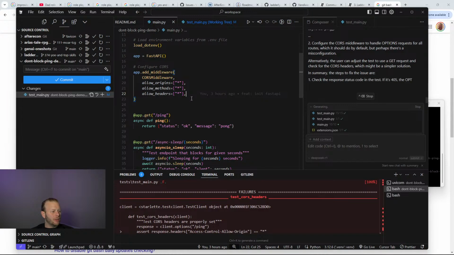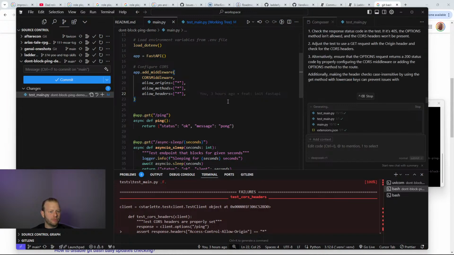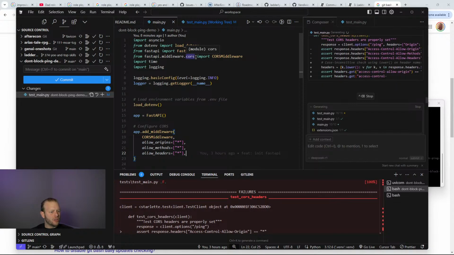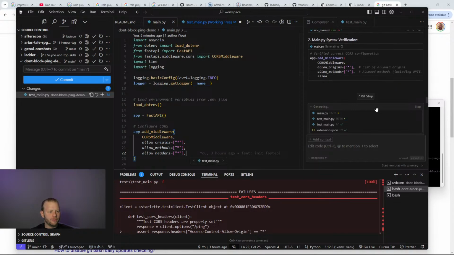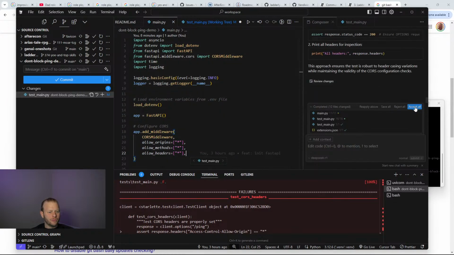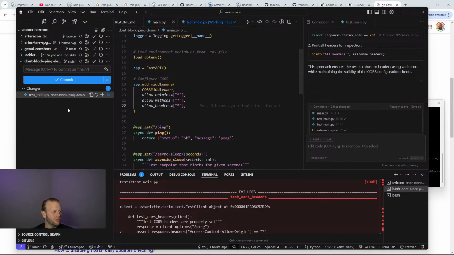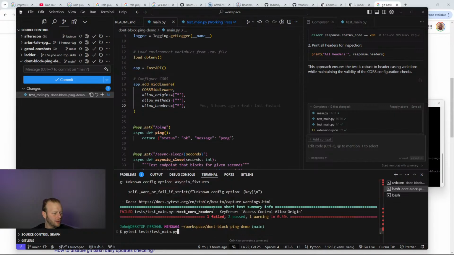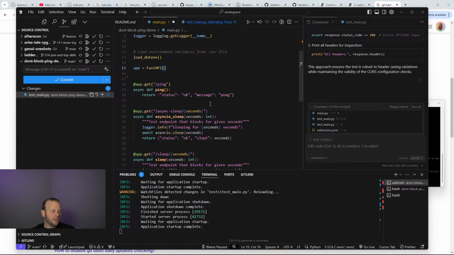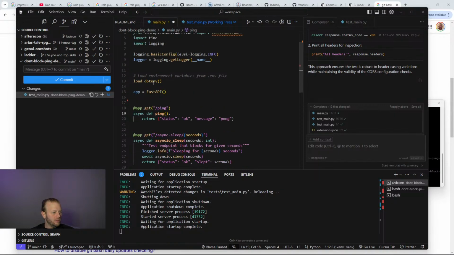I do not care about this cores thing, to be honest with you. So if this doesn't get fixed, I'm just going to remove the cores middleware. Okay. So let me delete the core. I can even leave it and just not test it.